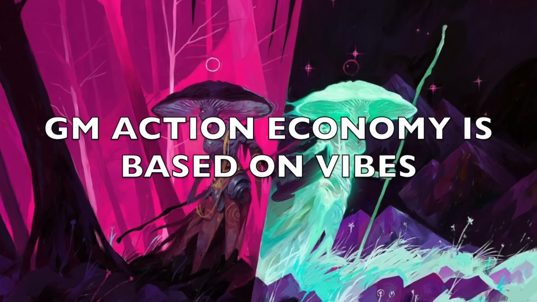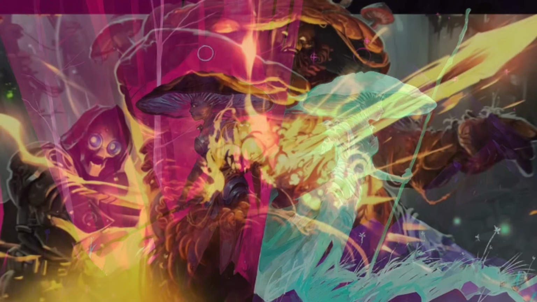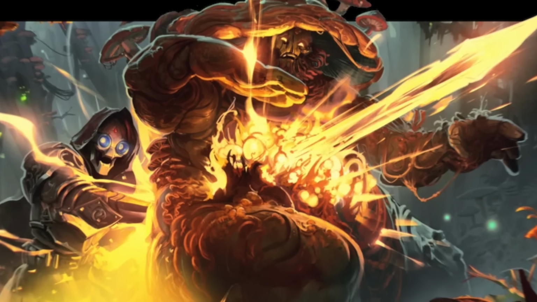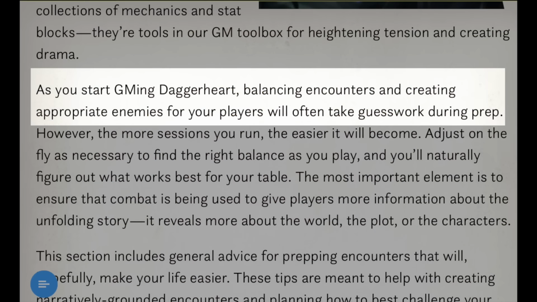You have to already understand when to push and when to pull back if you want the combat to be balanced. If you care more about narrative than balance, then I wouldn't worry too much about it. The book even states that running combat early on involves a lot of guesswork.